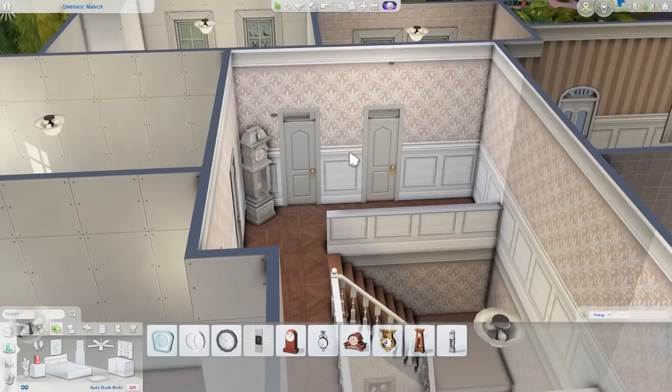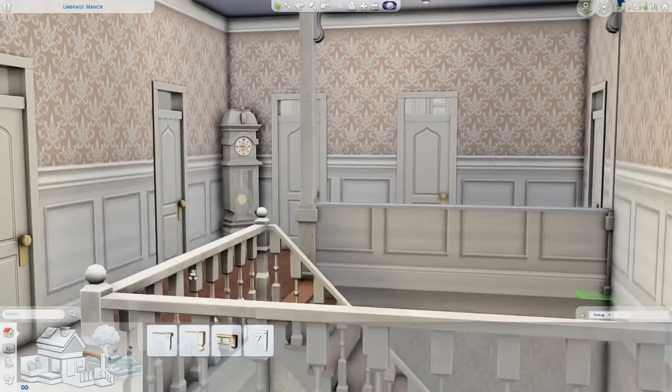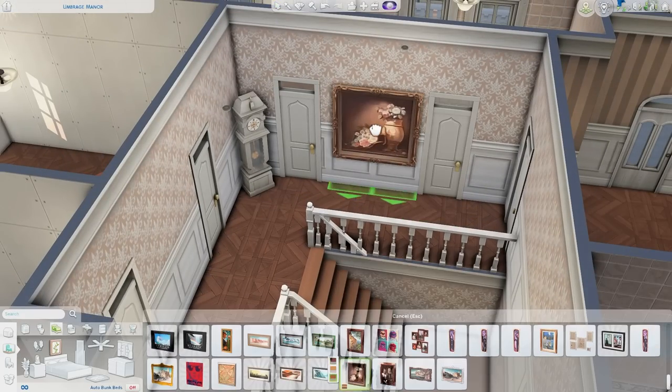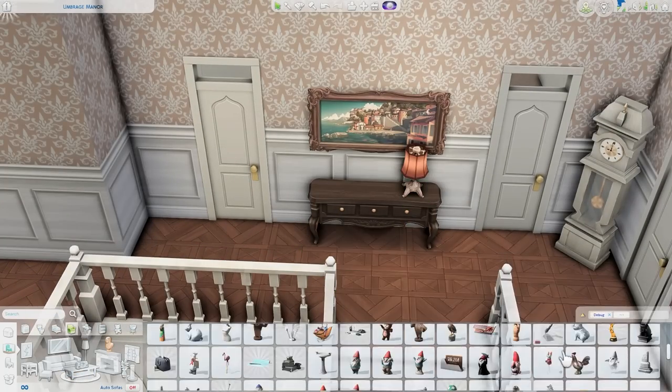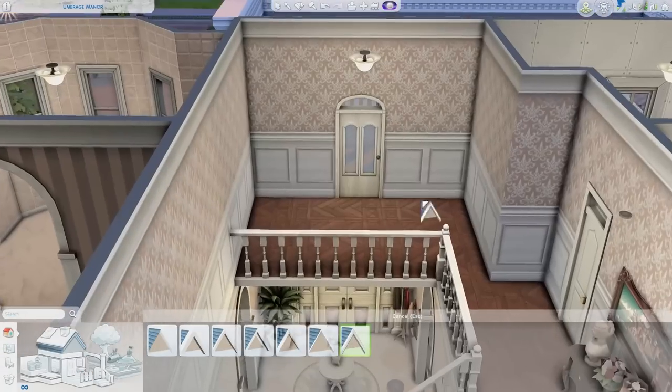And then here I'm moving on to the second floor. This is the landing area at the top of the stairs. I just love how open it is to the floor below, but it's not so open that it's all the way to the front of the house. I felt like it was the right amount of a grand entrance, and so I thought it looked really pretty here.